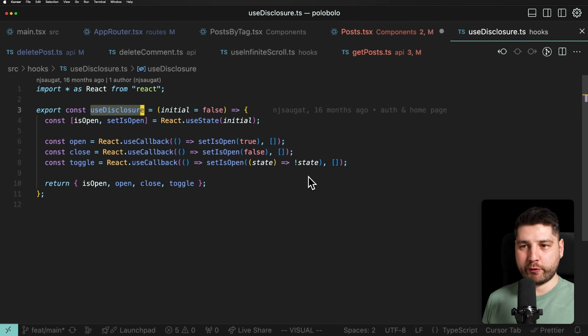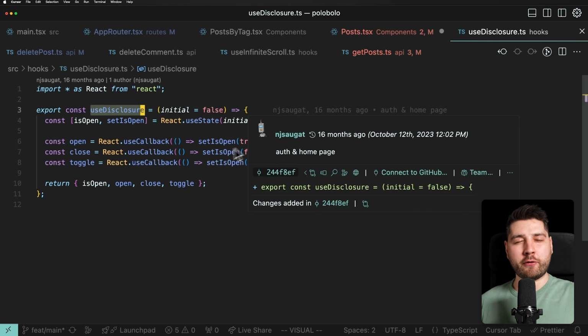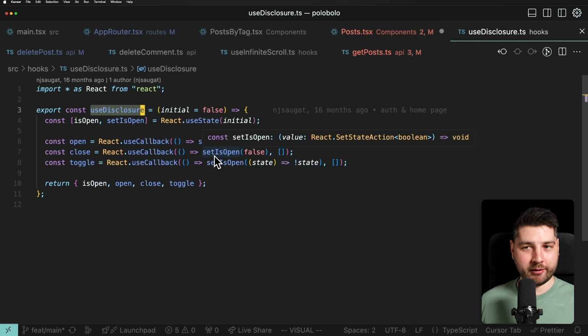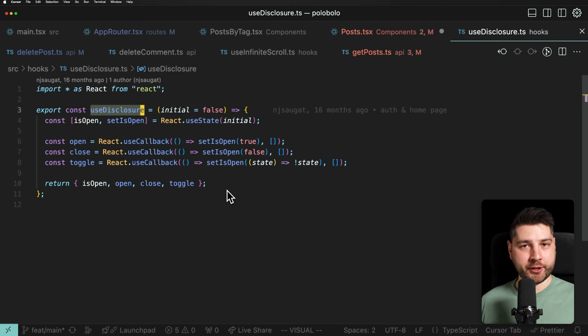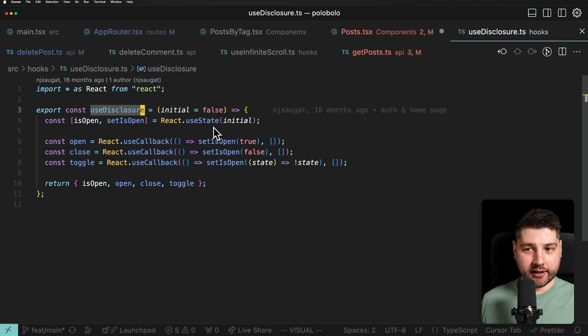I think that's enough for this review. I think that we looked over enough things, and that we learned enough and that this was valuable for us as React developers. Let me know in the comments down below if I was too harsh on this code. Once again, this is like 16-month-old code, so this developer has for sure 100% become significantly better. This is part of the normal learning process. I wrote code that was way worse than this when I was learning React, so this is totally fine. There are some good things in here, but there are some things that need a little bit of work and some concepts that need a little bit of refining. But again, that's fine. That is just part of the learning process.